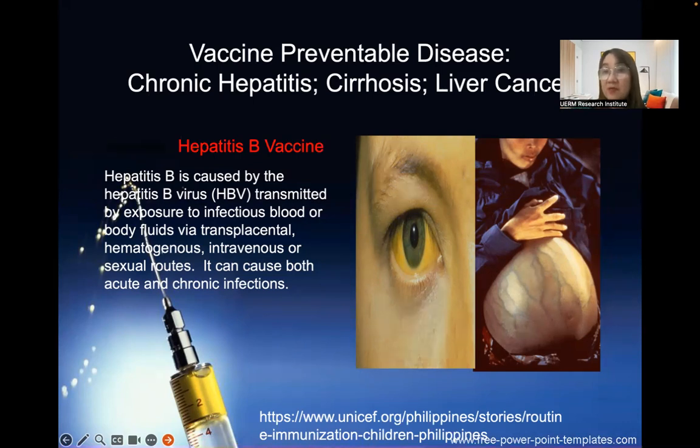And hepatitis B virus is a dangerous liver infection that when caught as an infant, it often shows no symptoms for decades. It can develop into cirrhosis and liver cancer later in life. So children less than 6 years old who become infected with the hepatitis B virus are the most likely to develop chronic infections.